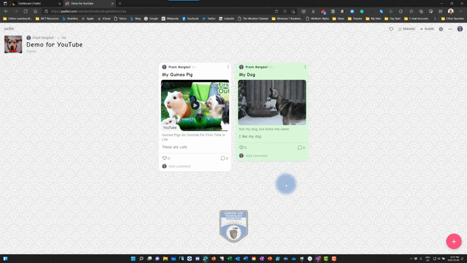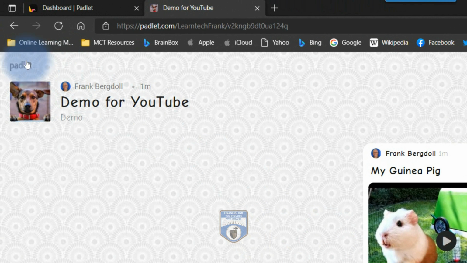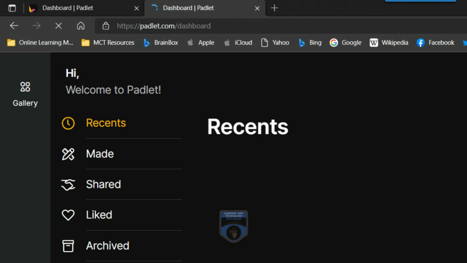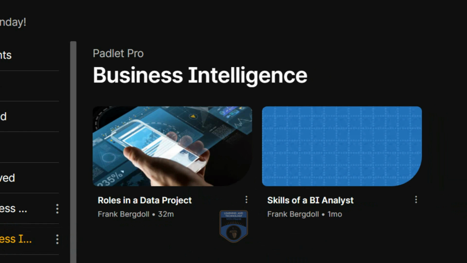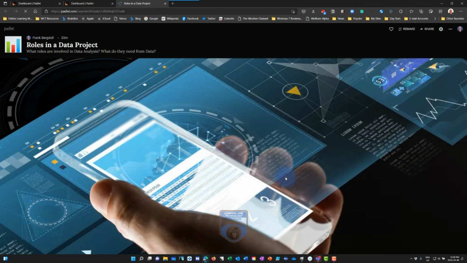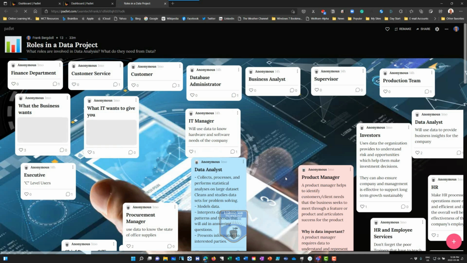So you can see I'm starting to get a really nice little Padlet here that students can start contributing to. They can read other people's posts. They can watch a little video that somebody thought was important for them to watch, an audio recording, whatever the case may be. If I go back to Padlet here, let me go into my folder Business Intelligence and grab this. Here's an example of an activity. This is what remains after the activity was done.